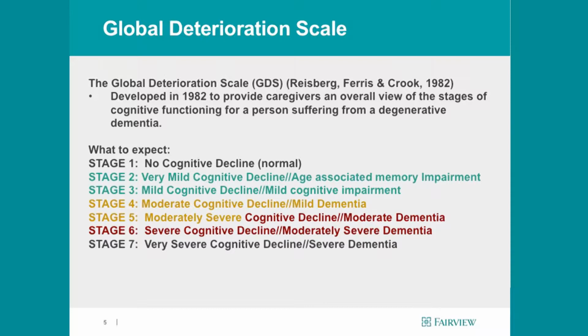Stage 2 and stage 3 you see are the teal colors. And I think what I've seen, at least in the buildings that I work at, is that this population, the teal, are living in your general AL apartments. So they're ones to keep an eye on, because you're not going to have a teal care plan for them. But you could certainly utilize what we sent out there for the teal tips and tricks, because they're the ones that are going to probably need to move into your memory care units, right? They're on your radar.